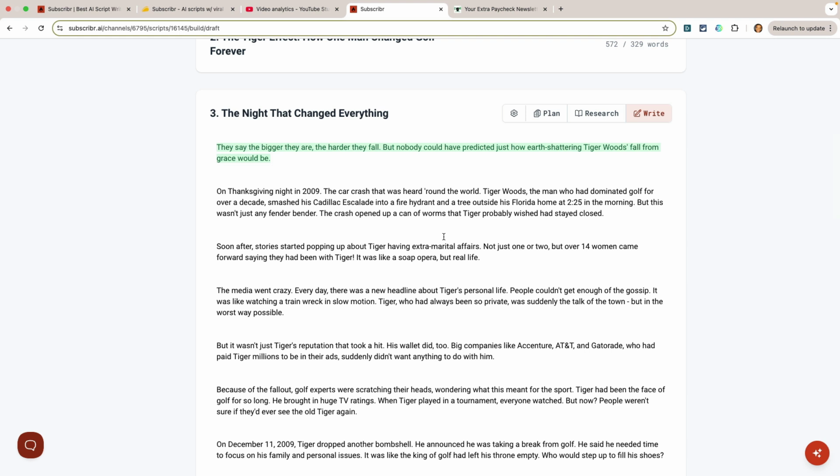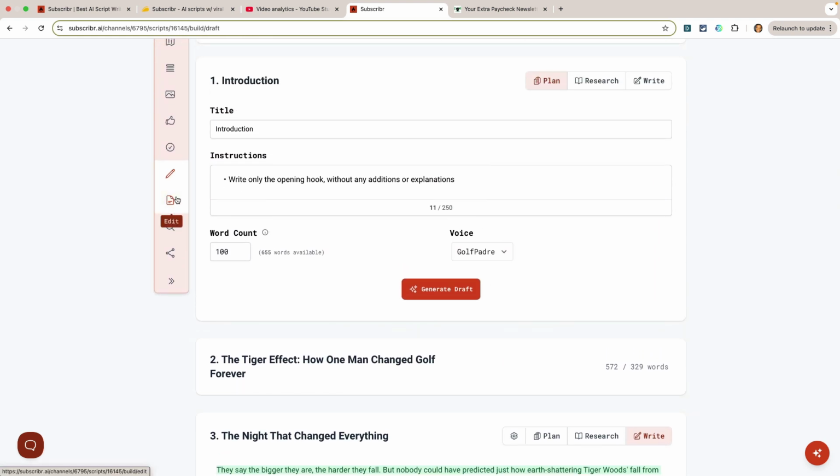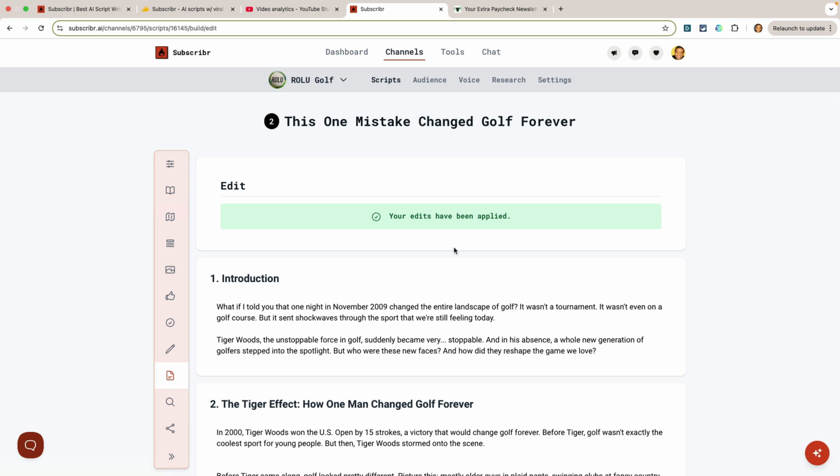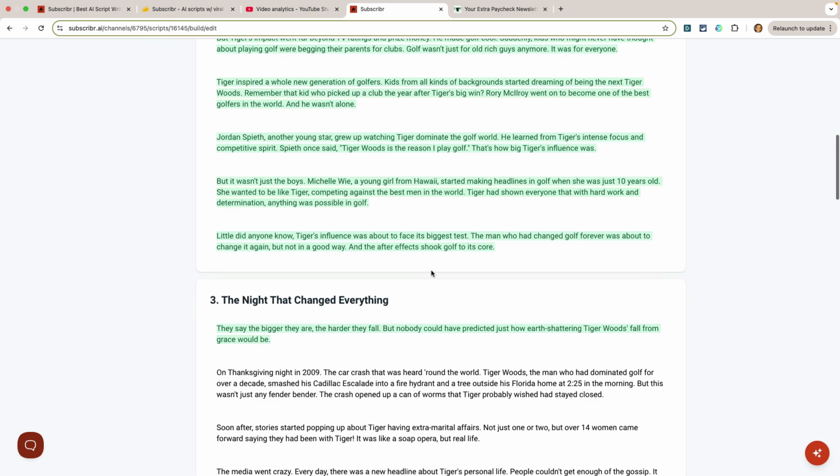Now, usually you've got to read through this entire script and be like, okay, what parts are repetitive? What parts can I take out? With the edit function, you can have the AI look at the article with an editor's mindset, thinking, okay, are there parts that are repetitive, or this, or that? And then it'll pop up here and say, this part right here could be rewritten, right? It's going to be a red section that tells you what was there, and then a yellow section that tells you what it would like. And then if you choose one, it turns to green for what the actual thing is.